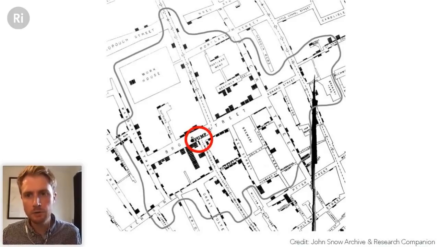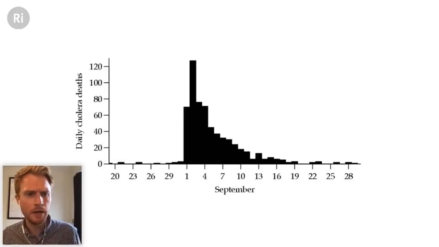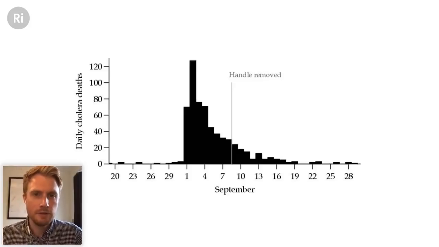And he persuaded the local board of governors to remove the pump handle. And again, the story is that he removed the pump handle and the outbreak ended. But again, that's not quite the full story, because it turns out that when the pump handle was removed, the outbreak was already declining for one reason or another. Perhaps a number of people had been exposed, or perhaps some people had left the area, or a number of other reasons. And in my field, we often say 'remove the pump handle' as a synonym for introducing a control measure. But I think perhaps given this story, we should think of it as the right control measure, but one that's introduced too late.